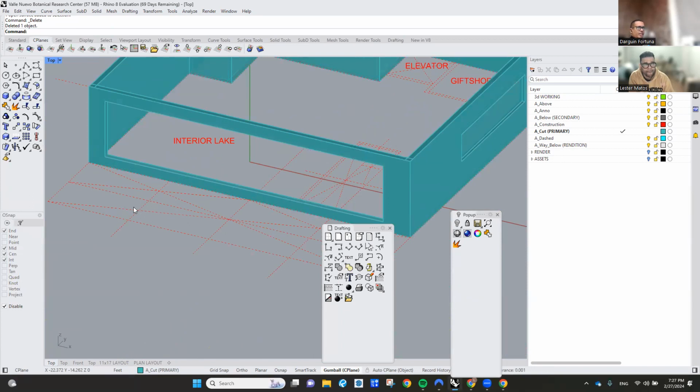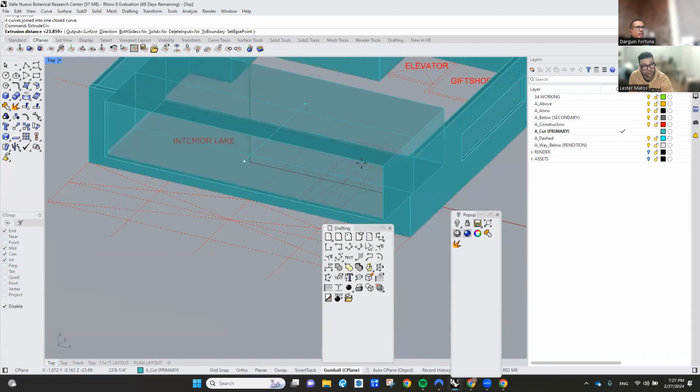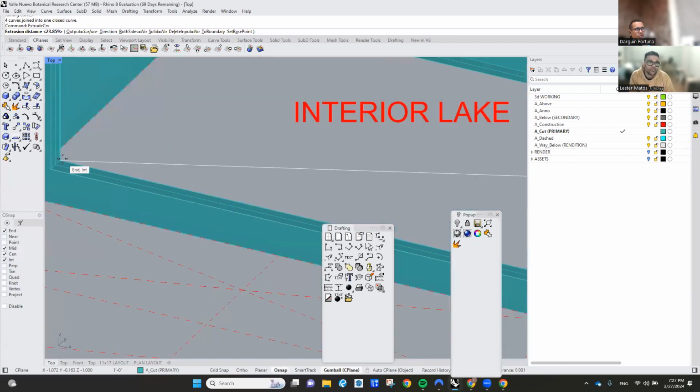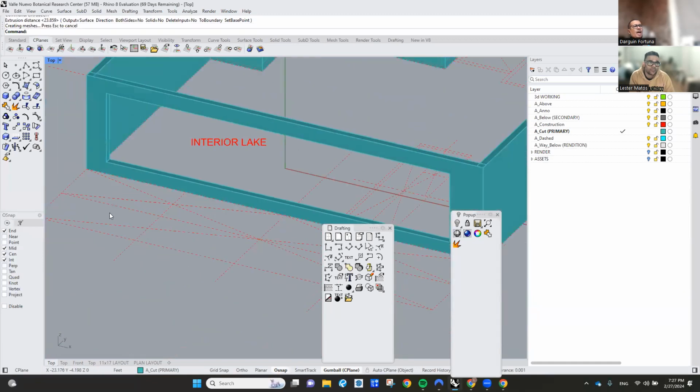The problem that we have is, again, what I've mentioned before, one, it's not closed. We want to close it. And two, we don't have any mullions. So let's just quickly do our very good friend dupe edge so that we can create this right here. And then we're going to join it. And then we're going to extrude it. And then we're going to go just as far as our opening. Let's turn our snap on and pick that little corner right there. Boom. Yes, we got that opening.